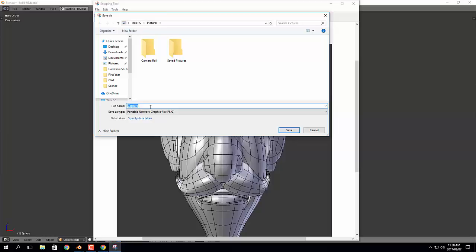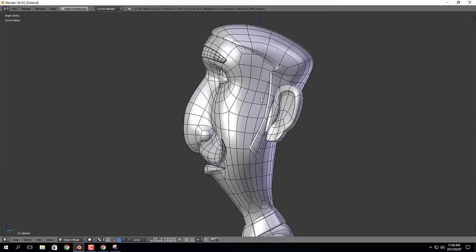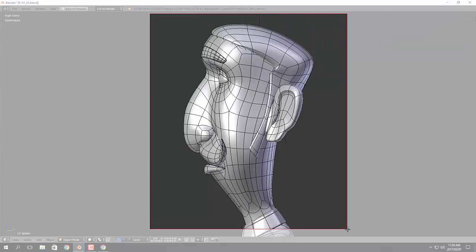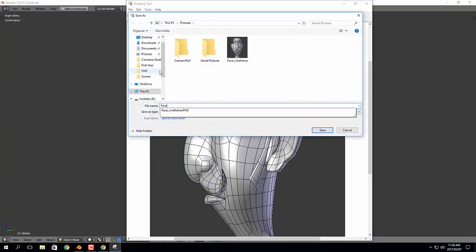And I want to see this from the front and from the side. So I'm going to say face wireframe, side view. Make another one, face wireframe, side.